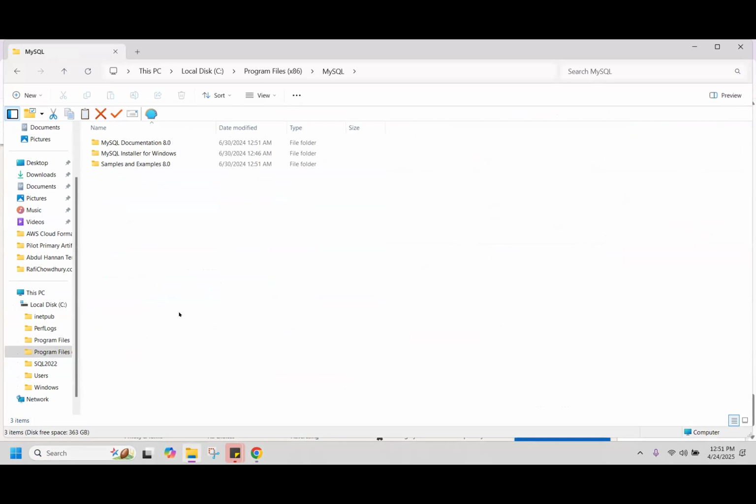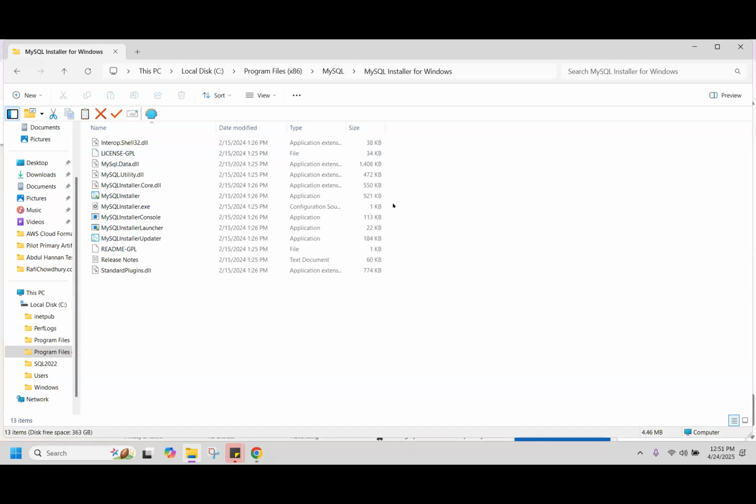Open the second folder. MySQL installer. Okay, just leave it like this.